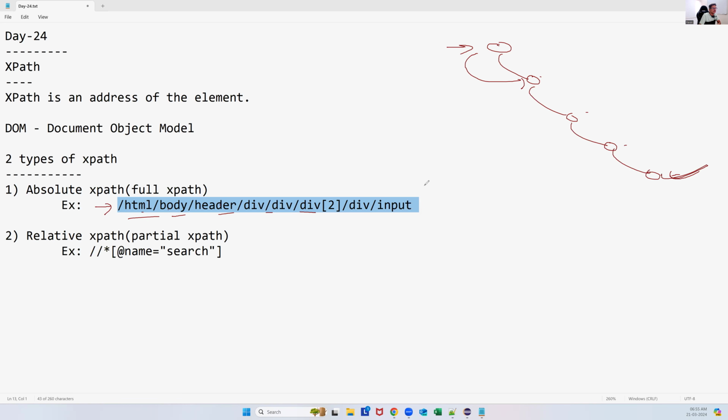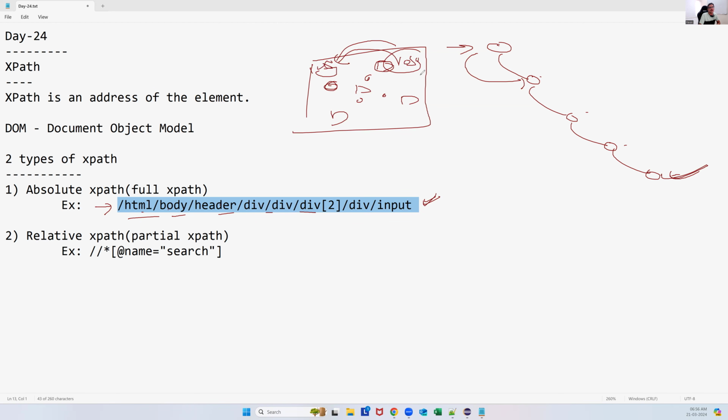If you are using absolute XPath, the problem is, suppose the developer changed something, like putting some elements on the web page. The developer can introduce a new element somewhere in the middle, or change the location of a web element. Suppose today the logo is present here, and tomorrow the developer changes the logo position. These changes keep happening in real-time projects on a day-to-day basis, and UI changes keep happening.